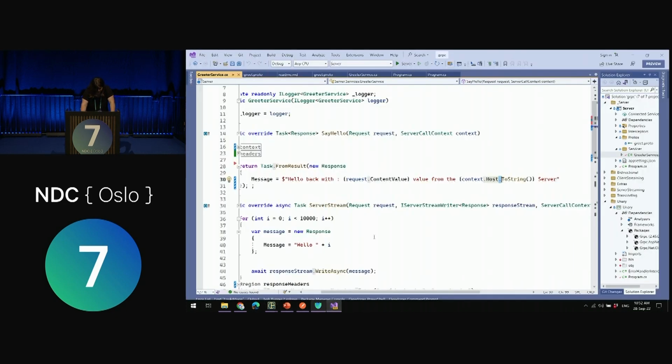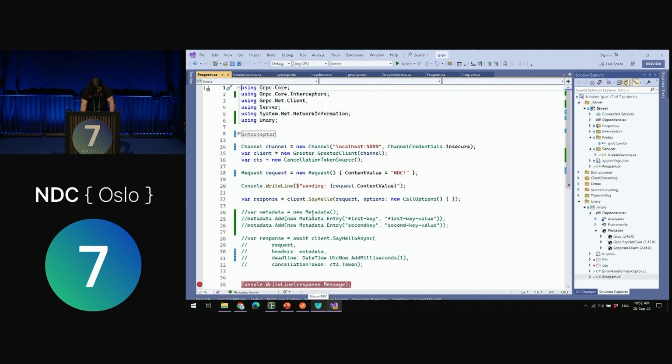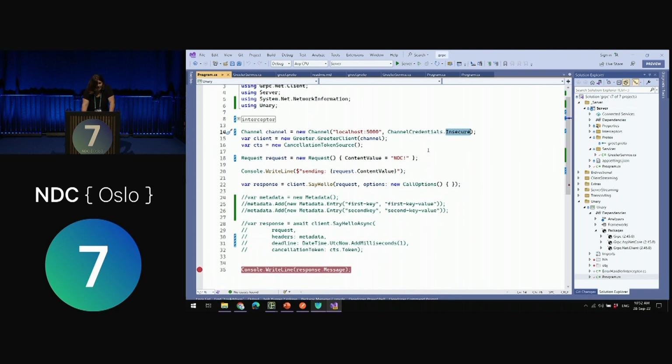And if we were to look at the code in the client, there are a few things that we need to talk about. For example, gRPC talks in channels and clients. So in order to make a request toward a gRPC server, you need to open a channel. You need to specify the address. And then you can specify some channel options, like credentials, if there's the case. But in our case, we're going to do insecure calls because we like it that way.